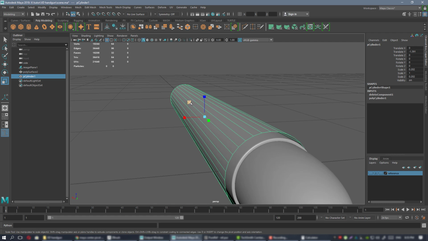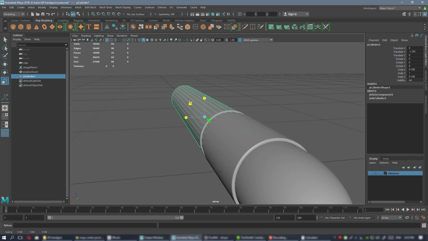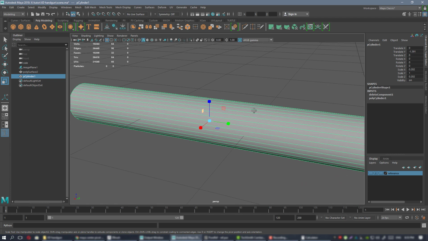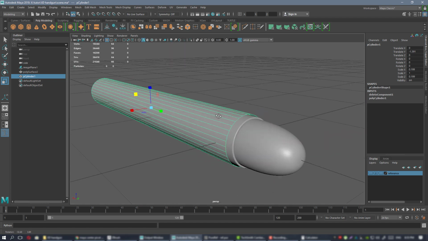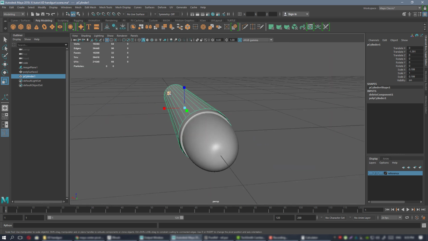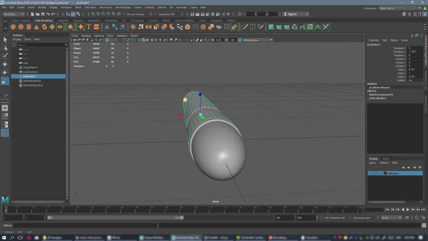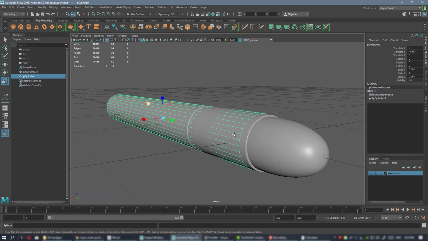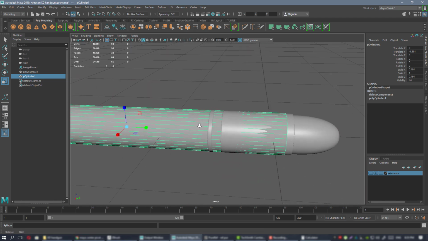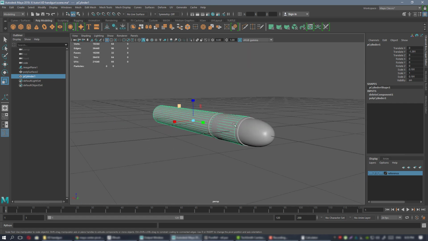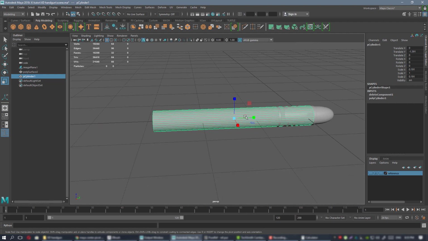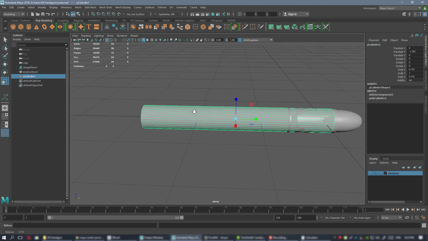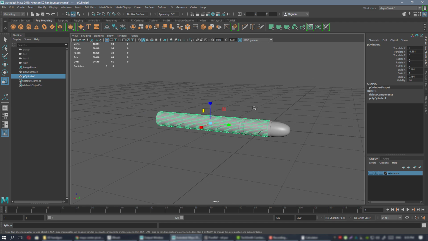Okay, so let's do the barrel, the diameter of the barrel, somewhat like this. Again, this is not rocket science. We don't have to be extremely precise. Like this is fine. It doesn't have to fit the case, but the bullet, and it will fit the bullet, right? So this is the length of the barrel.